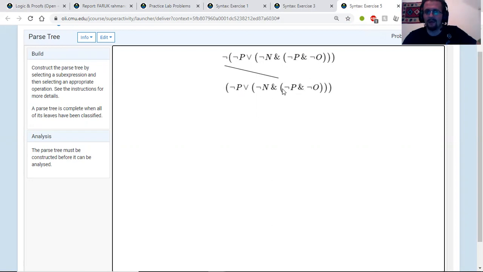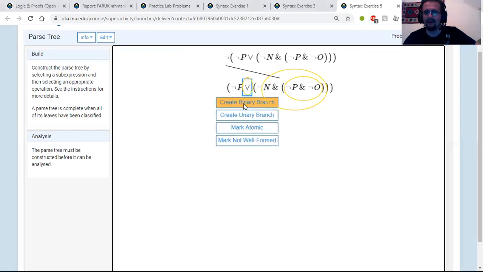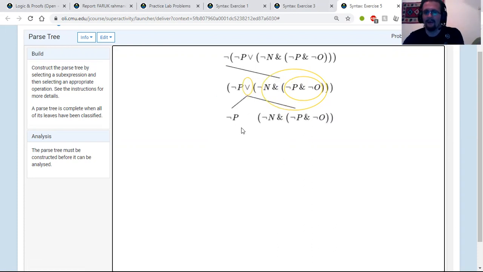This is the innermost, the not P. Shoot. I can't actually highlight if I can annotate. Yes, I can. Awesome. So this here is the innermost set of brackets. So or parentheses. So that can't be where the top level function occurs. And then here, this also has another set of parentheses. So that can't be where top level function occurs. That means that this up here is our top level function. So we're going to click on that. And we're going to create a binary branch that's going to give us not P on one side and then everything else on the other. Exactly like that.